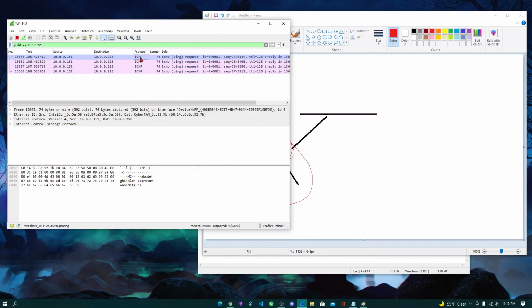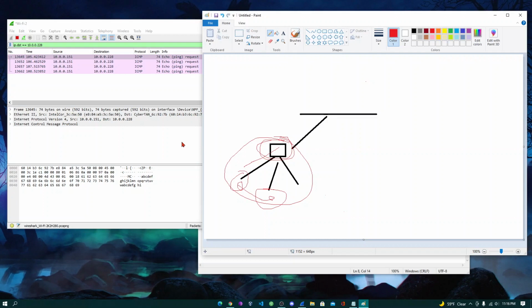And this protocol here, by the way, is important. Internet Control Message Protocol is the lifeline of how computers are talking. I know they always say, oh, TCP/IP. Okay, yeah, you got the TCP/IP already. You guys got the understanding that, oh, we know that from 151 to 228, those are the IP addresses. So this is basic computer networking, and in the next tutorial, I'm going to get even deeper down.